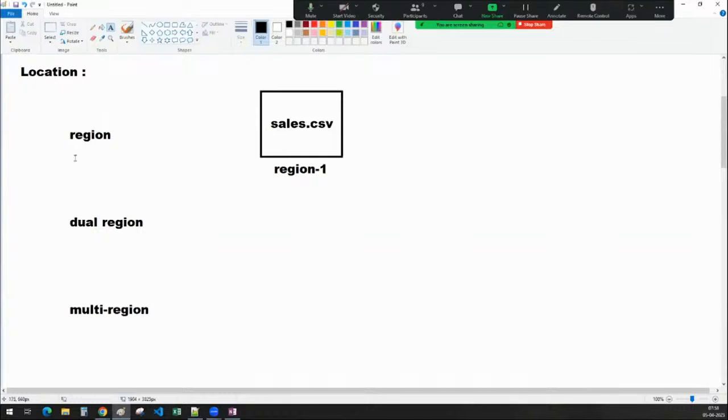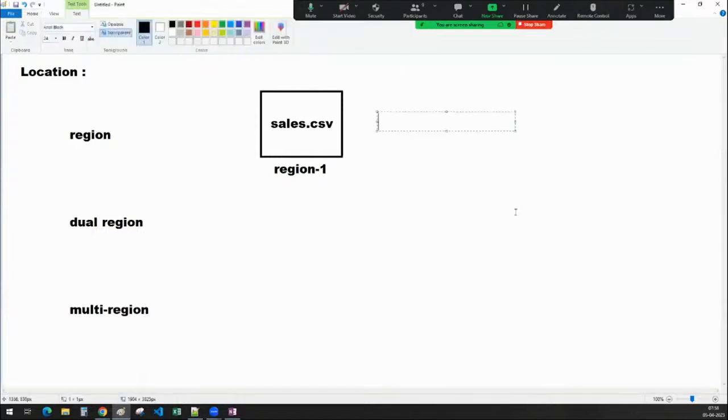So this may happen for a single region. When you select a single region, there may be no failovers, but in any case, if a failover happens in that particular region, all the data inside your bucket will be gone. So that is the problem with a single region.